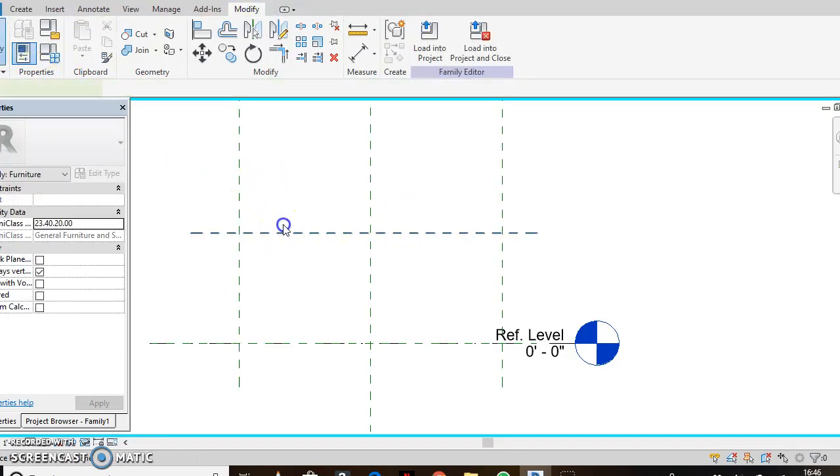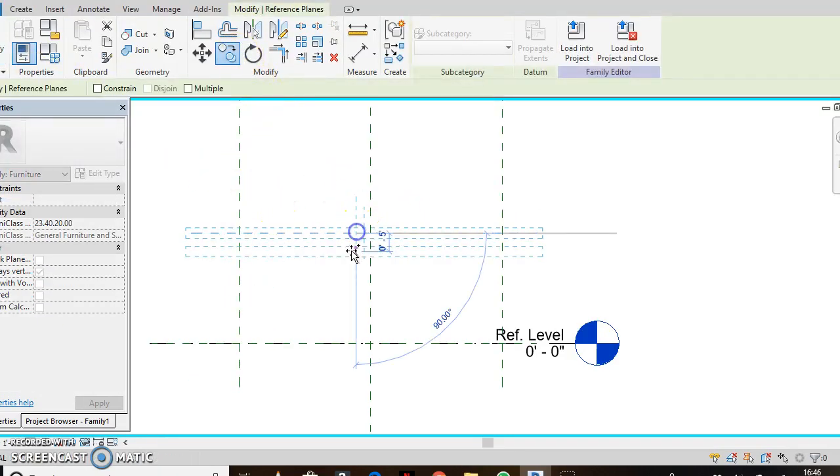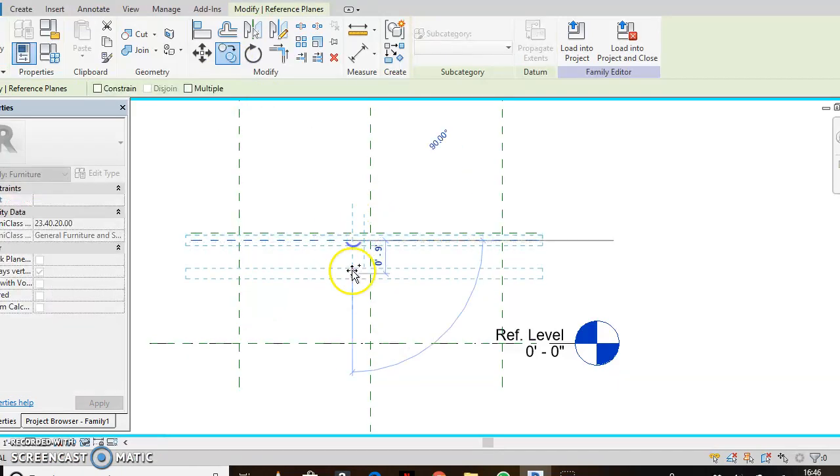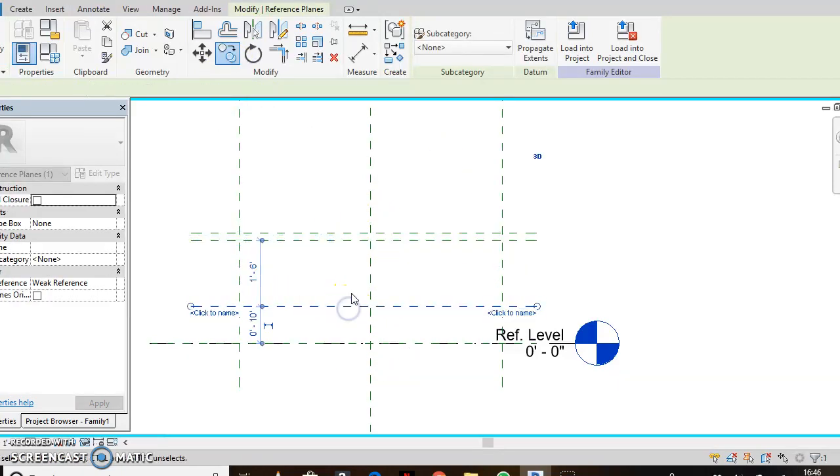So we're gonna copy this, move it down by 2 inches, copy it down one again. I want this to be about 10 inches off the ground. So that is just what I want it to be.